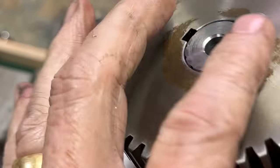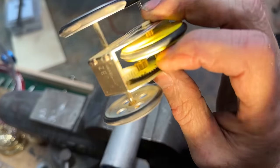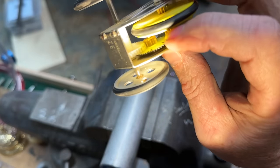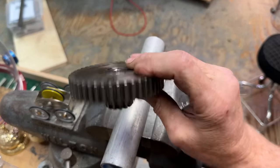That's a little bit below that, so that's not going to get in the way. That right there is the same as that right there, this gear, that middle one. That's a 46 and a 12. That is a 46 and a 12.